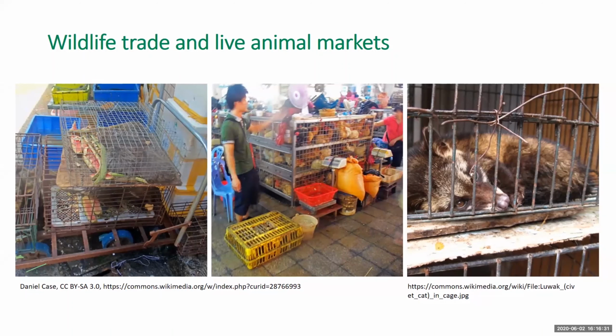And not only that, but the stress induced by the conditions in which these animals are held can increase their susceptibility to infection. Also, it's not just the animals on sale at these markets which pose a risk, but also scavenging animals attracted to the food sources generated, for example, by slaughtering and waste disposal practices at these sites, which can harbour additional pathogens or otherwise enhance opportunities for disease transmission within, to and from these sites. Next slide, please.